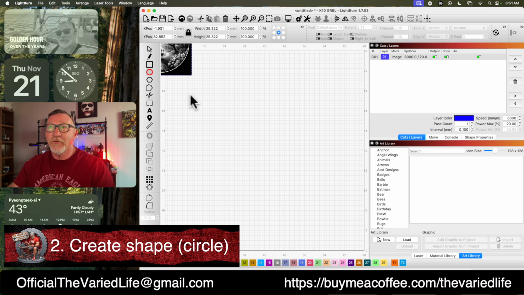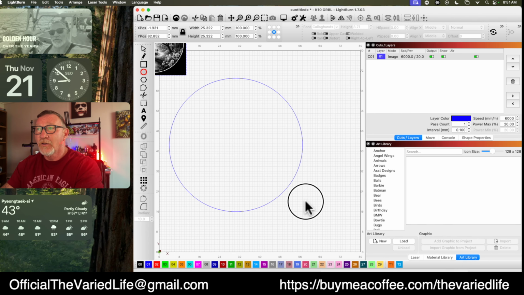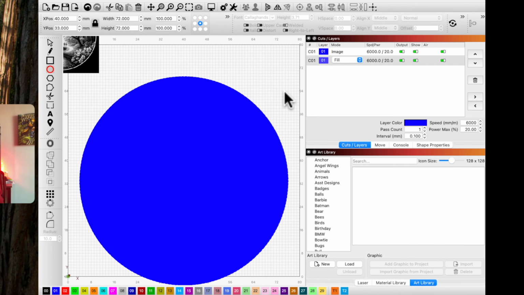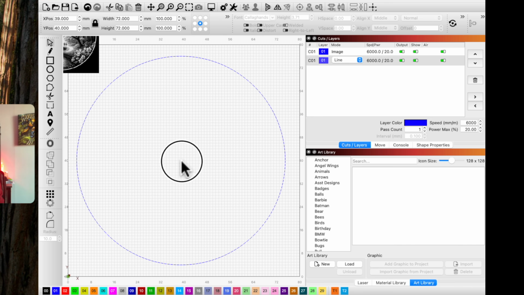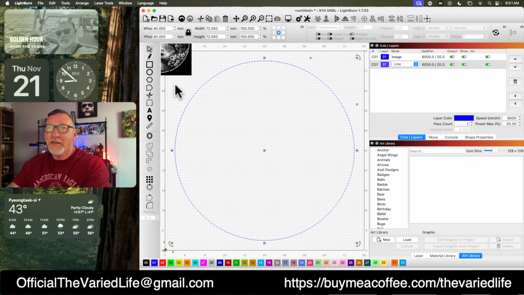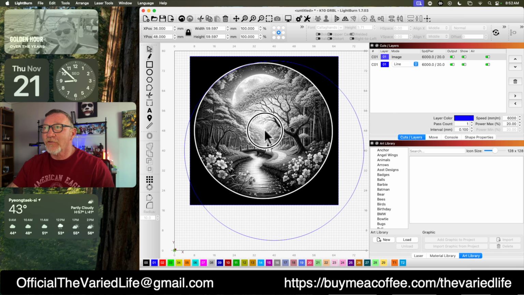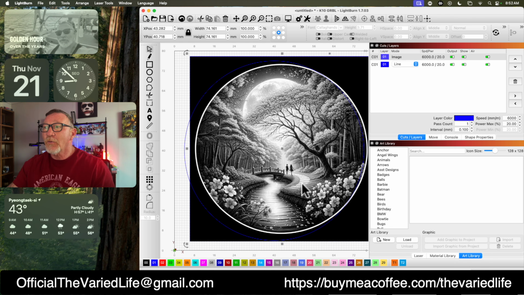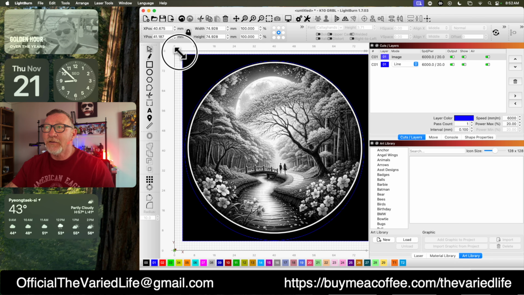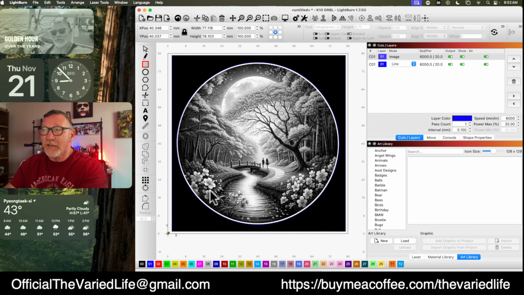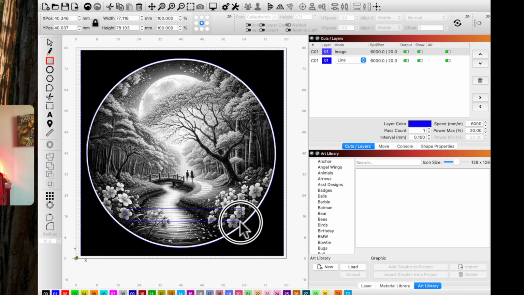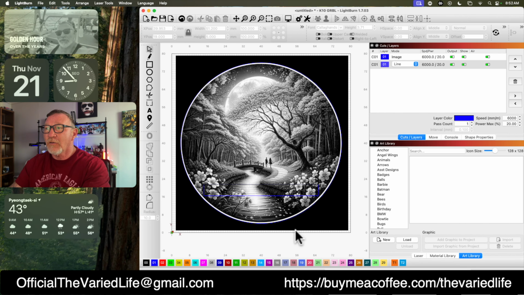And now we're going to go down here to the circle, hold shift, we'll bring this out like so. And we'll make that a line, make sure that it's selected, and we'll bring it about to the middle there. And now what we can end up doing is creating the text slot, whatever you want to end up calling it. But we're going to kind of use this as a template. Now we're going to take the rectangle bar, and we will drag and drop it. Let's say that's where we want that right there. We can hit the select tool so that way we could move this around, but I think this, and we're good to go.